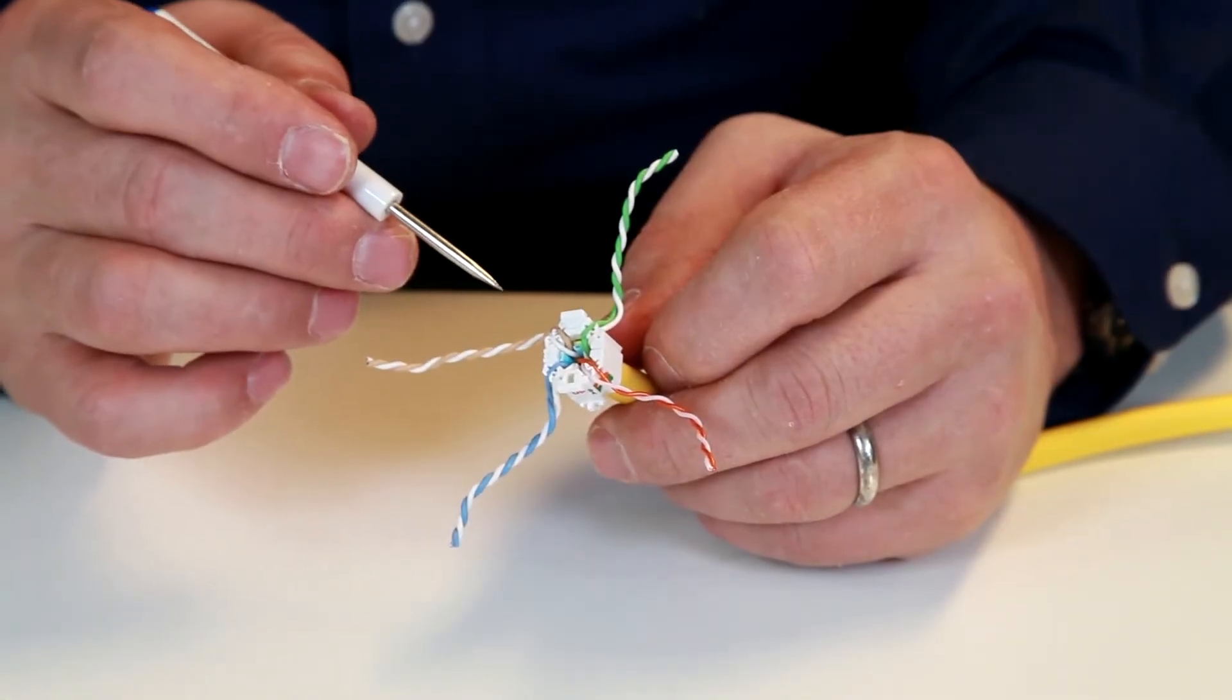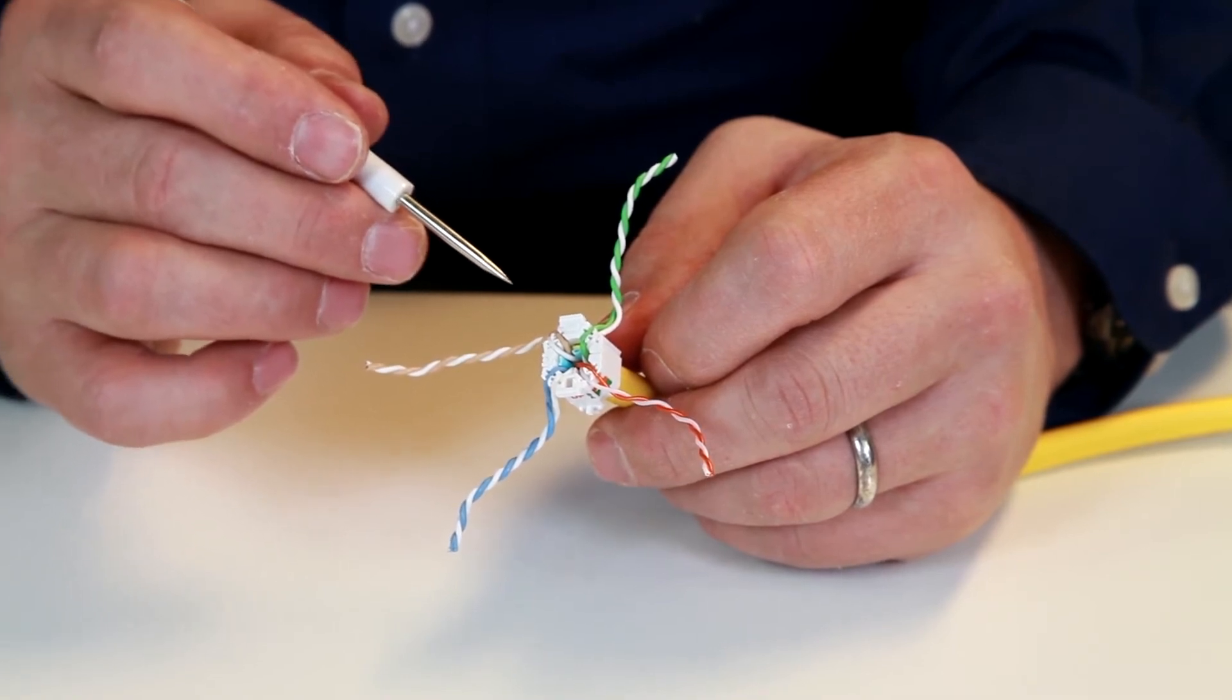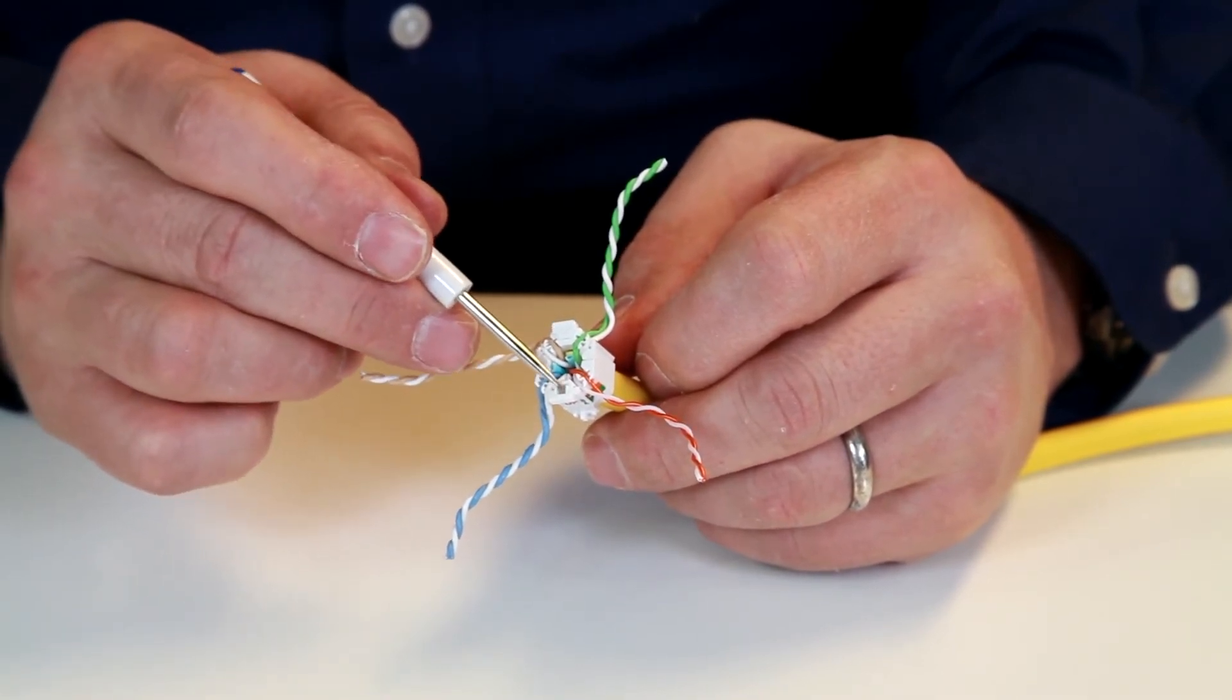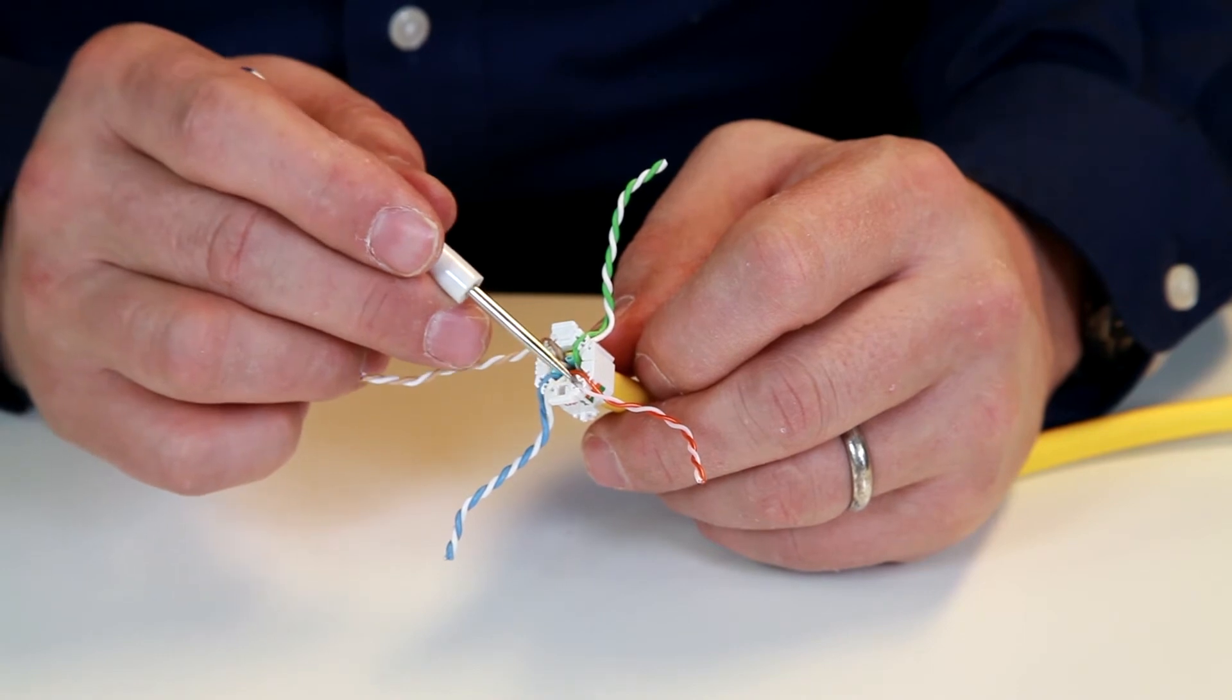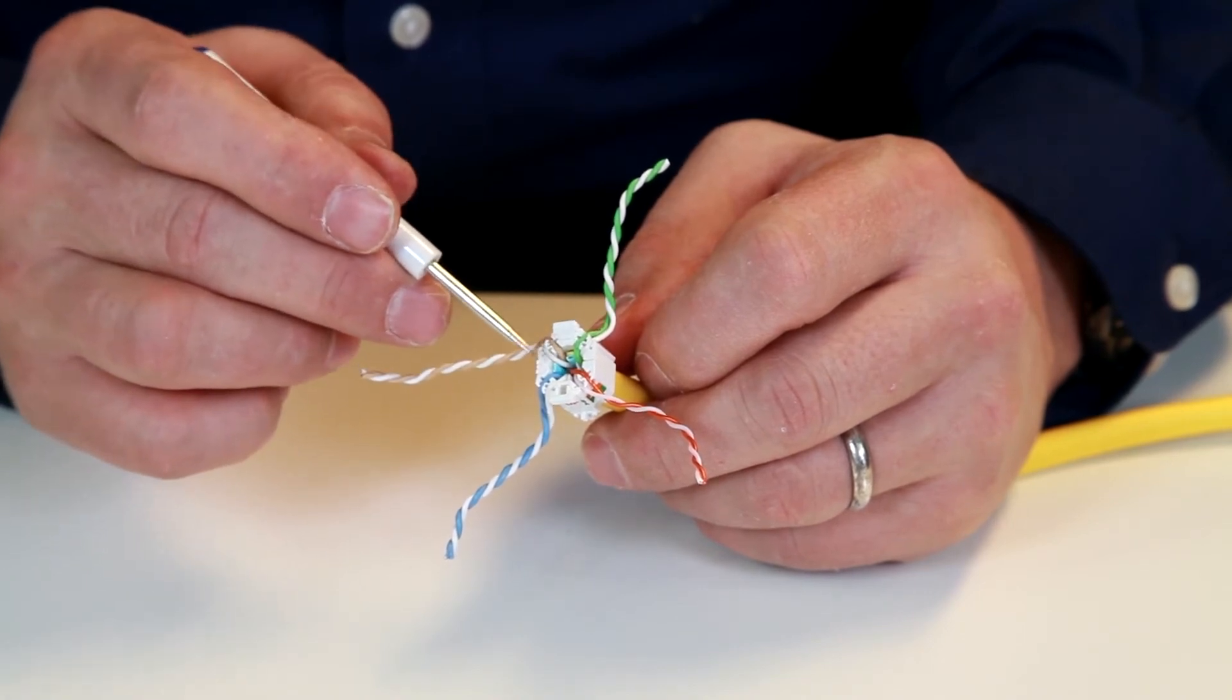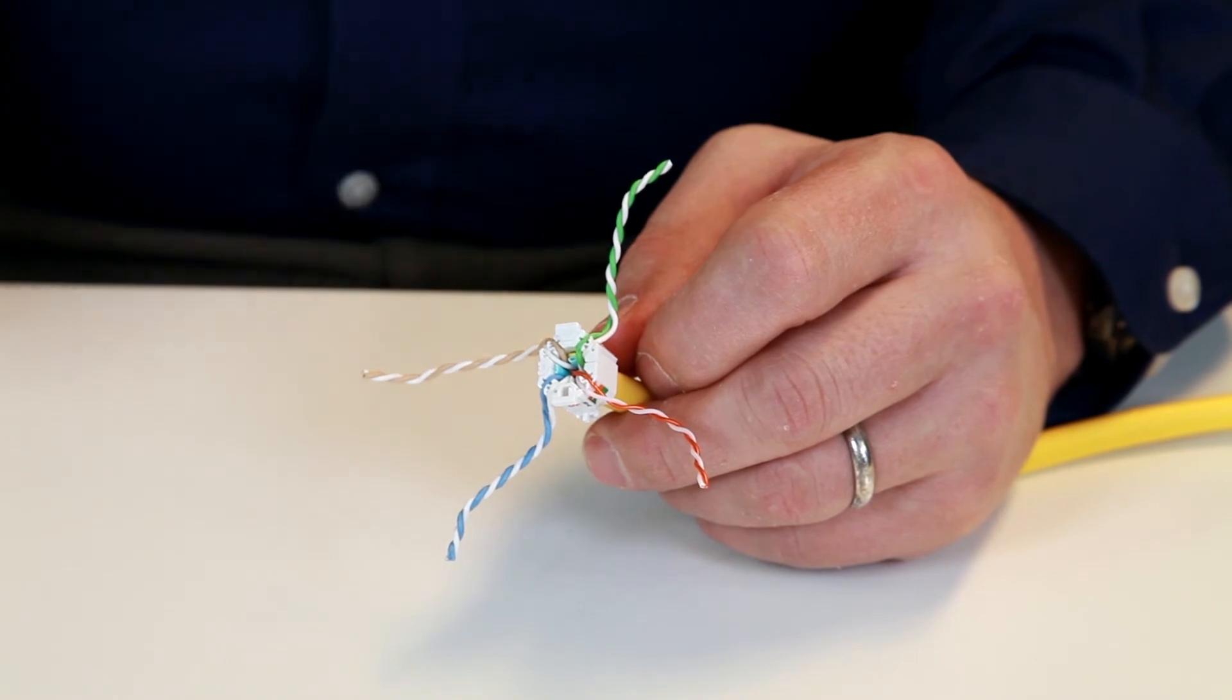We're ready to trim them off, but before we do that we want to do a final polarity check. There's a one glance polarity check you can do. There's a guide pin hole here in the wire manager, and the white wire of each pair is closest to that guide pin hole.